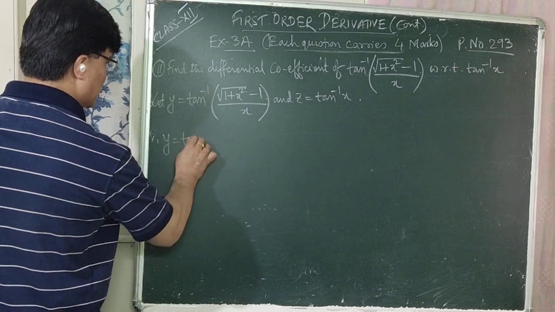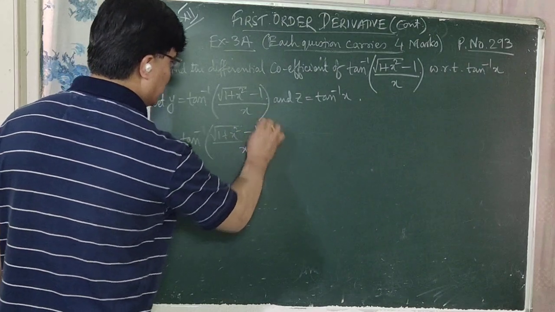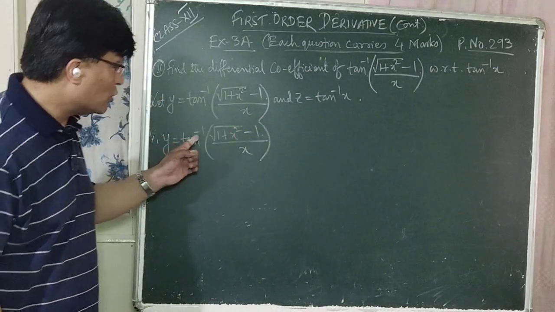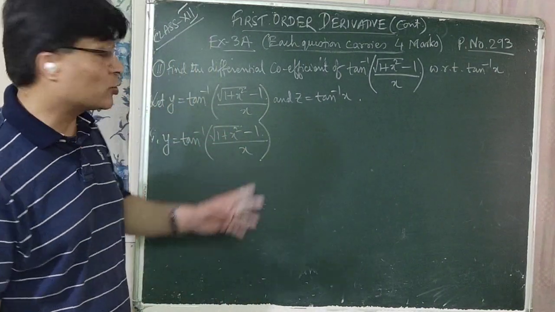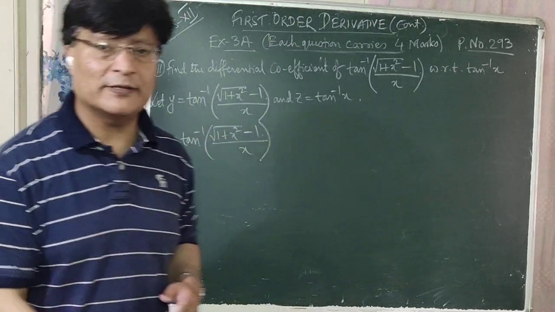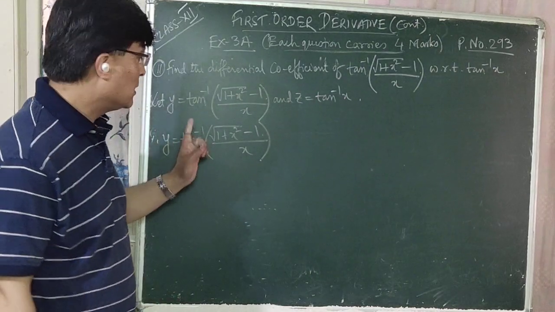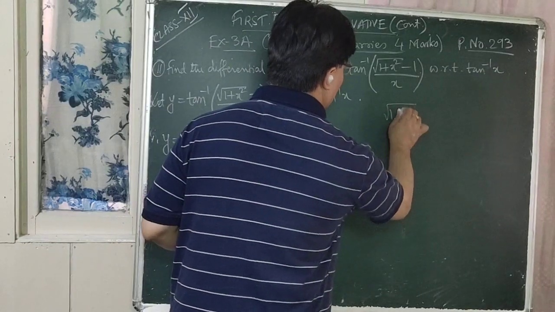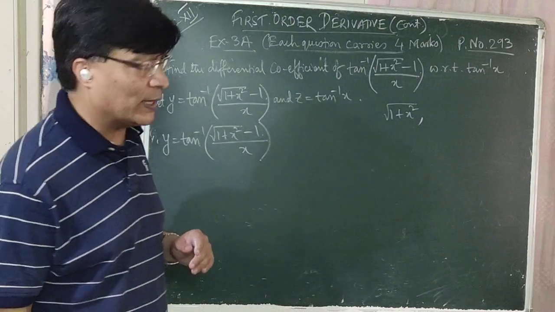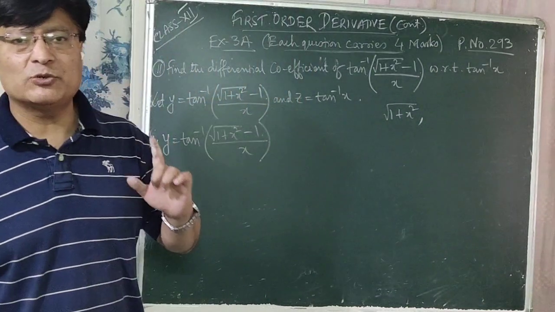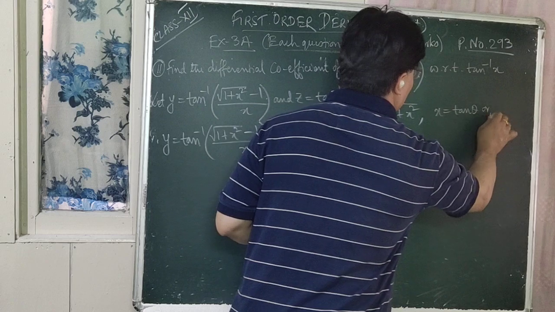Therefore y is equal to tan inverse within bracket root over 1 plus x square minus 1 divided by x. Okay. So here also you cannot differentiate it directly, because this is quite a complicated expression, isn't it? So let us do the trigonometric substitution. Now in the numerator there is root over 1 plus x square. So I told you already that whenever you have root over 1 plus x square, what should be the trigonometric substitution for x? Either you can put x is equal to tan theta or it may be cot theta.